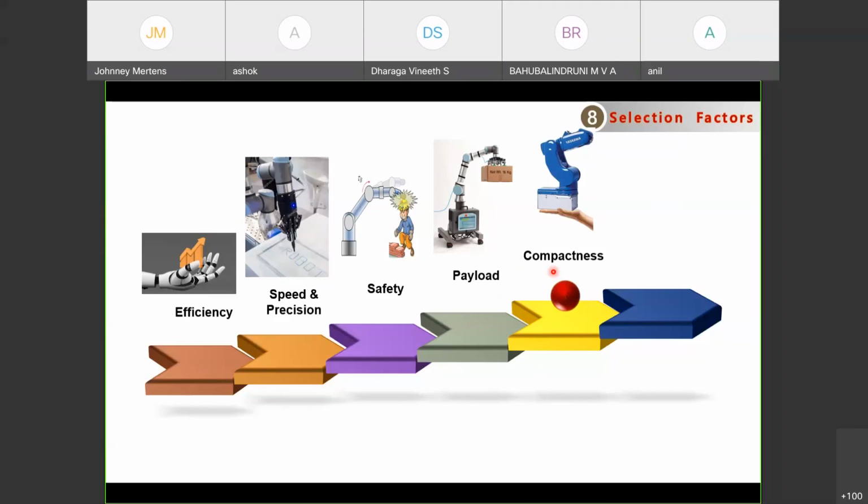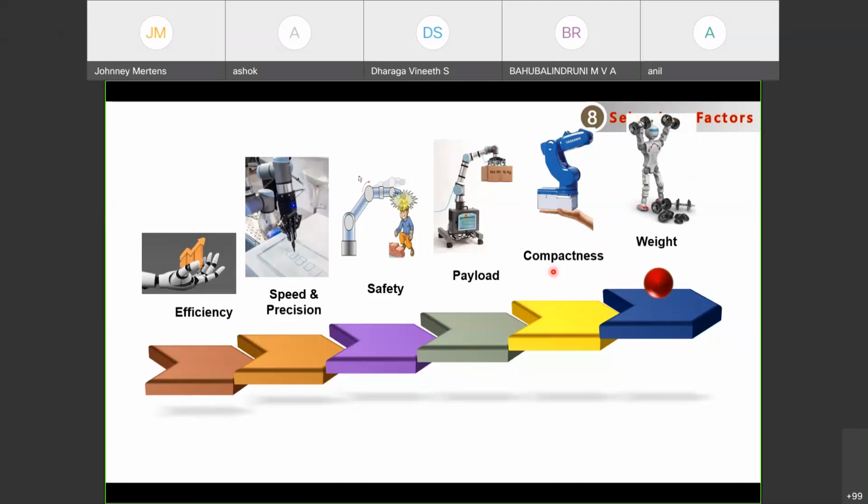So as I told you, how much space industrial robots will occupy on the systems will also be a key feature when going for industrial areas. How much industrial area we need for installing such robotic actuators or robotics applications will also be taken care of while selecting these robotic systems. And finally, the weight.